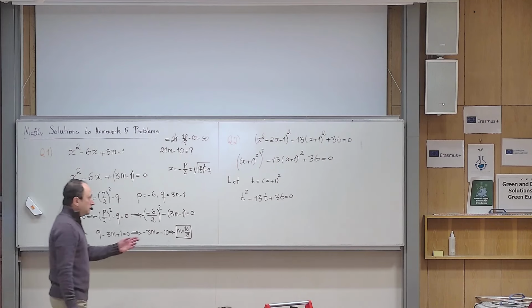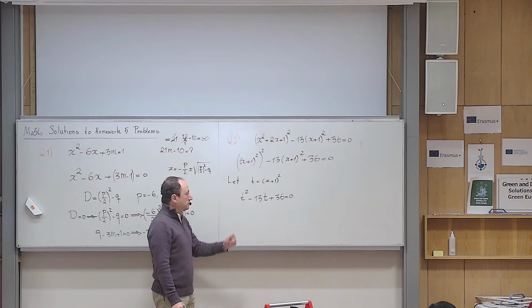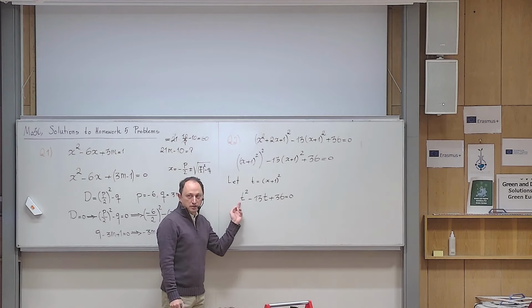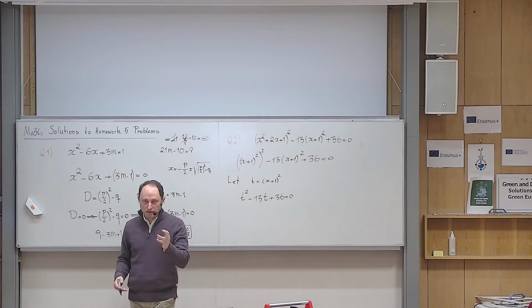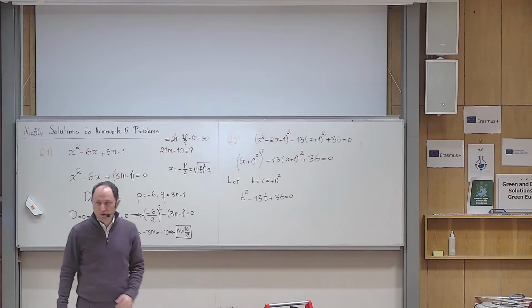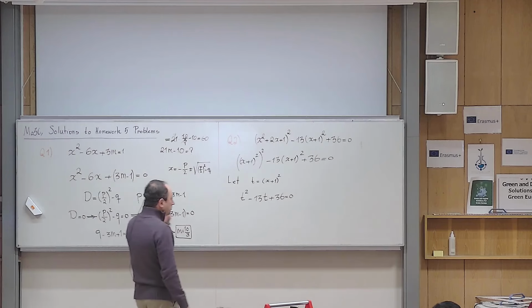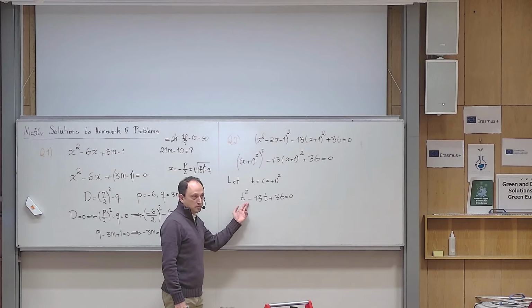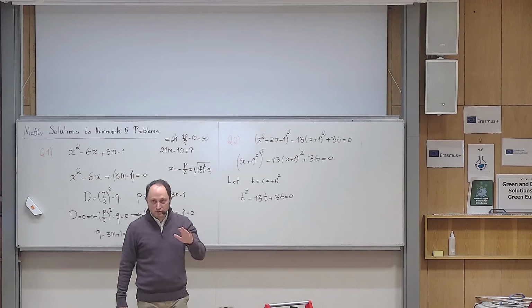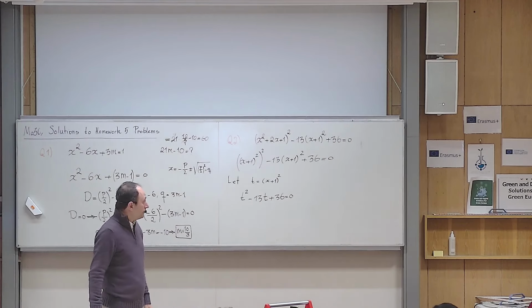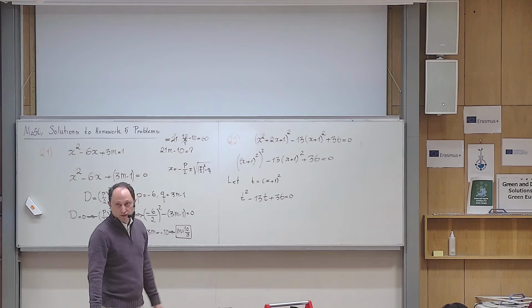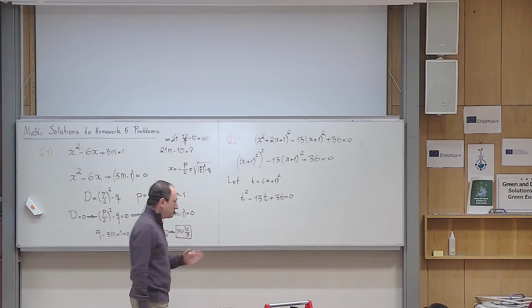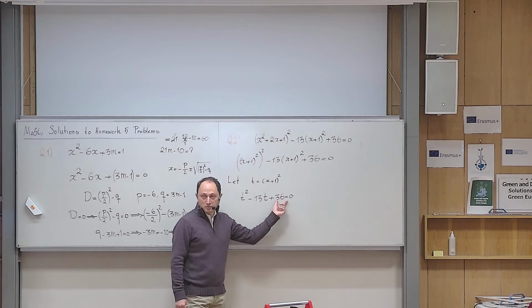But this is very simple, because either I use the PQ or the ABC formula. I prefer not to use the PQ formula for this case, because even though this is 1, this is odd. When I divide P over 2, either I have to work with fractions or decimals, which is harder. So if I want to solve it using one of those formulas, I prefer the ABC formula. But as I told you before, now that you are in the second year, you might have a good idea how to factorize it. Let's spend a few seconds to see if I can guess the numbers, because that would be simpler.